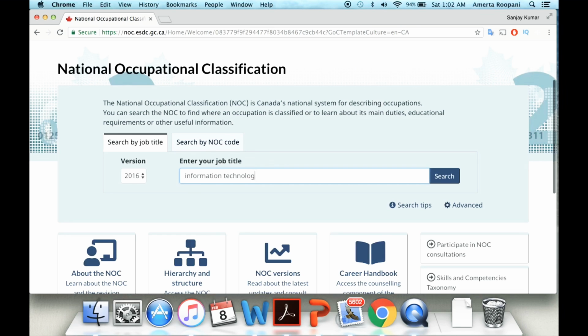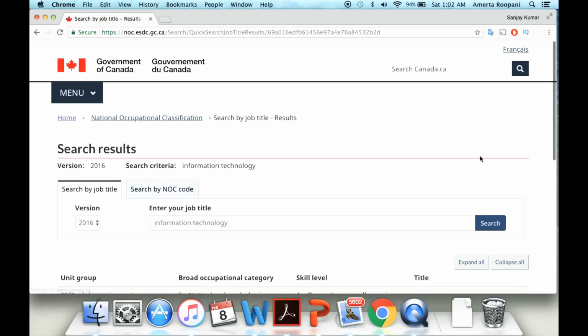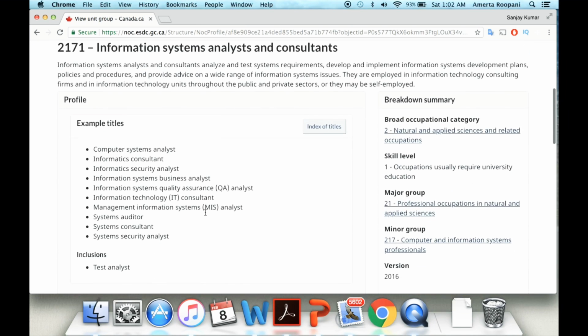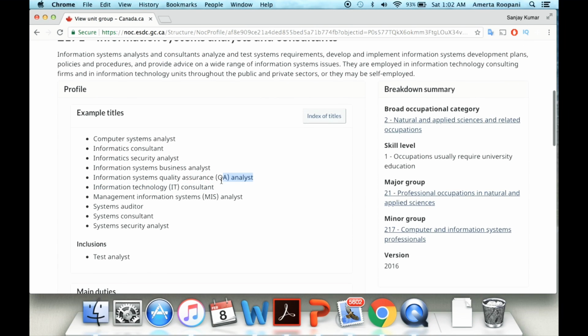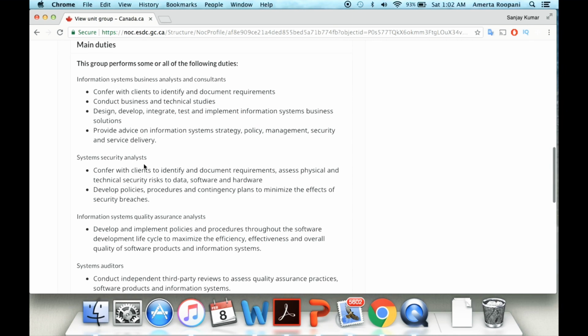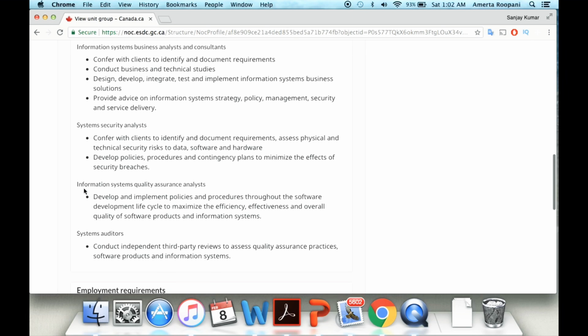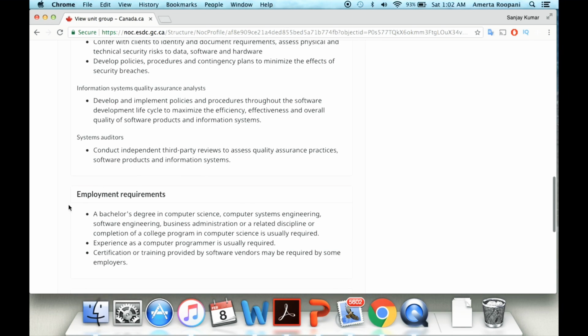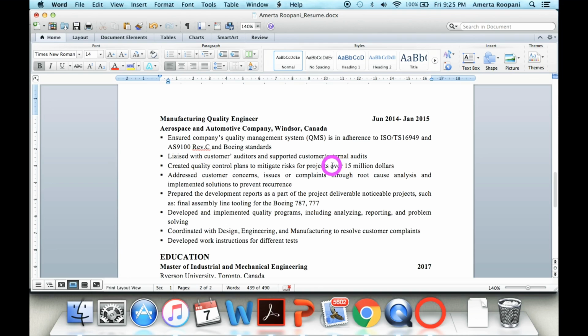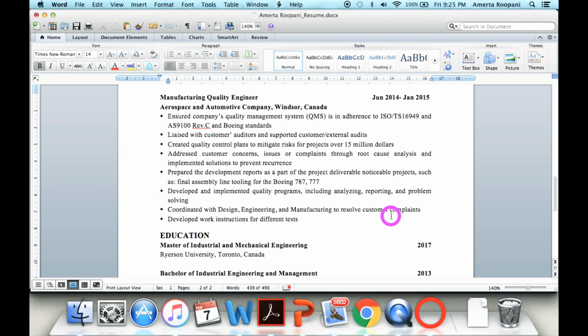Let's say if you're an IT specialist, then it will give you a complete list of all the titles that you can use in your resume. And compare your daily duties that you perform at your work with the listed duties of your NOC. This way it will help you to use the right keywords. And guys, don't forget to show results of your projects or job duties in numbers, because as I said, Canadian employers like to see your accomplishments in numbers instead of generic description.